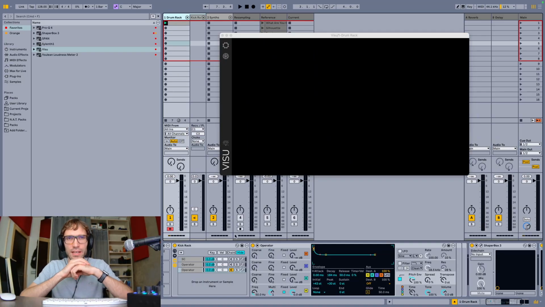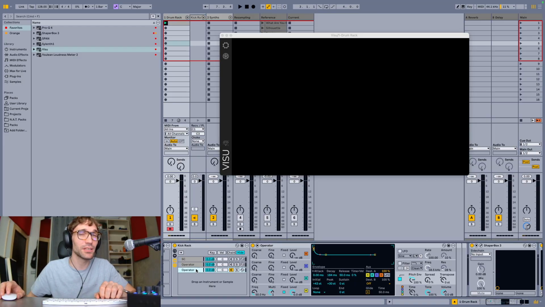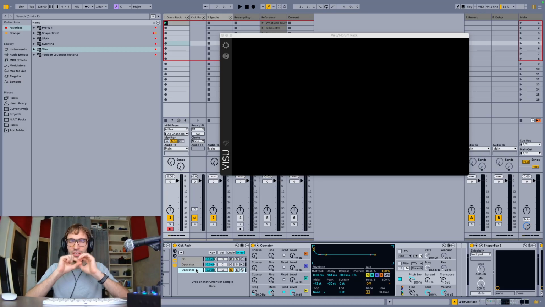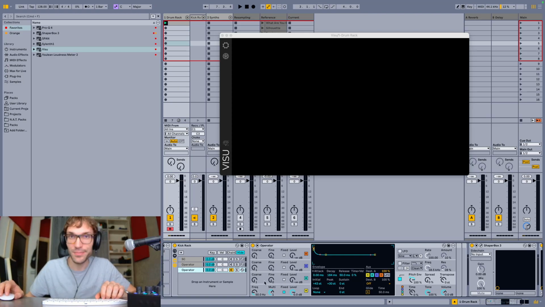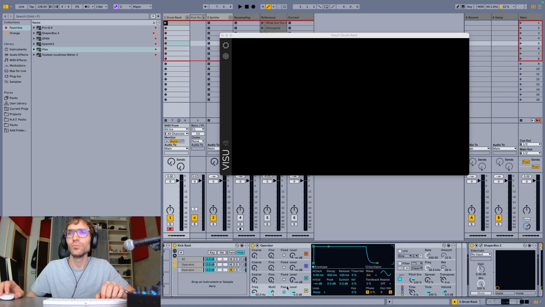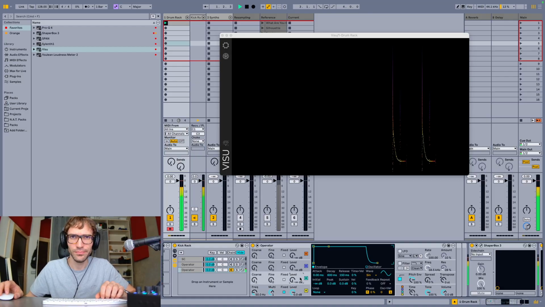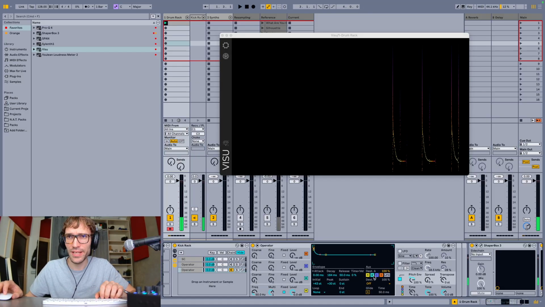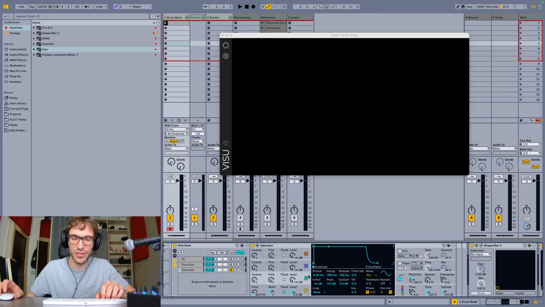The second thing that I discovered about kicks, and that was really cool, is that the best way I found to create clicky transients is to just use FM synthesis. With frequency modulation, we can create really cool transients, just like the Dirty Dutch, Swedish House Mafia era, those clean clicks.